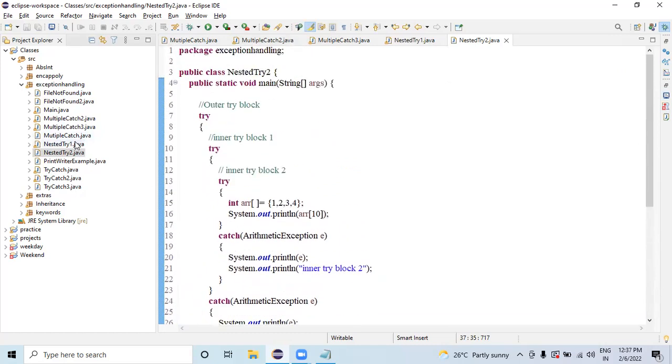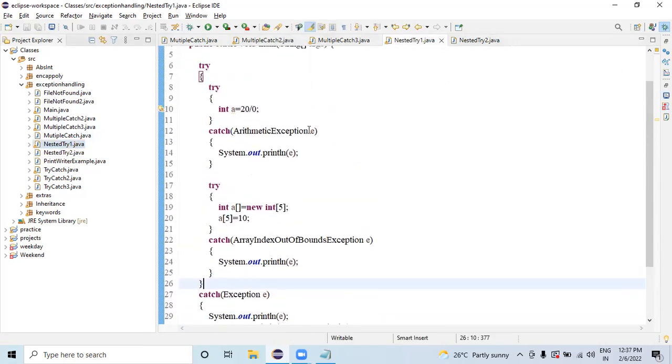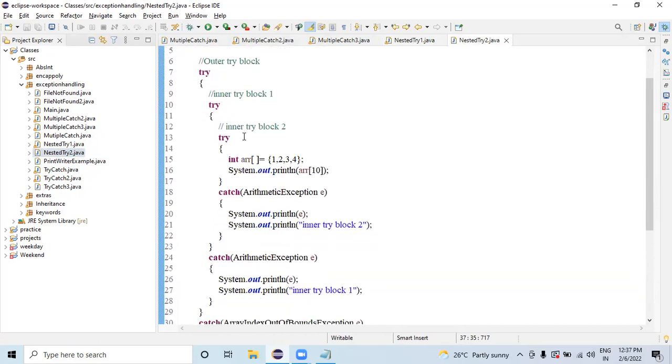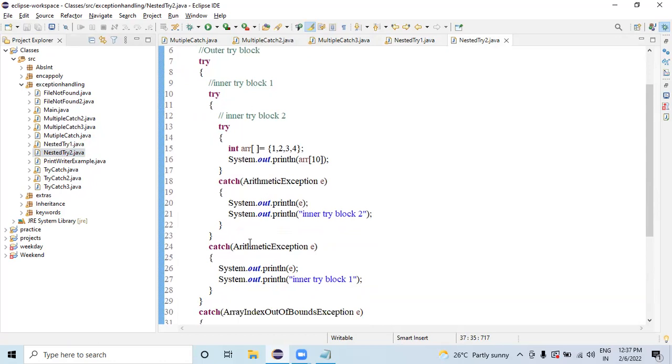So this is my first nested try, where we wrote two nested try blocks inside one try block. This is our second nested try program, where we saw how an exception generated in the inner try block 2 first goes to this particular exception handler. If it is not handled, it goes to the inner try block 1 exception handler.